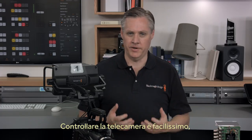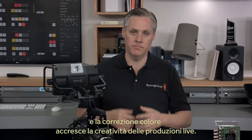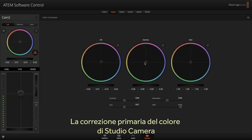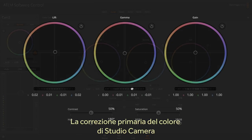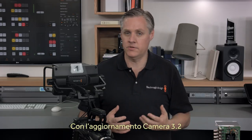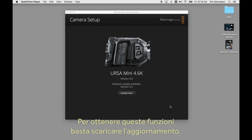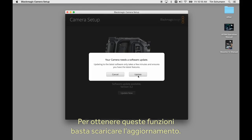This provided a very easy way to control a camera, and the color corrector has really increased the level of creativity that can be used on a live production. The color corrector in the studio camera is the same as DaVinci Resolve's primary color corrector, so it works the same way creatively. Now with the camera software 3.2 update, all the studio camera features have been added into the Ursa Mini. All you need to do is download the software update, and now Ursa Mini will have the studio camera features.